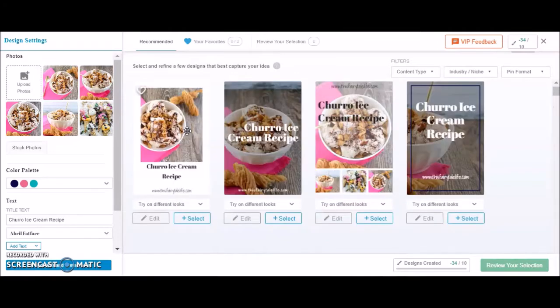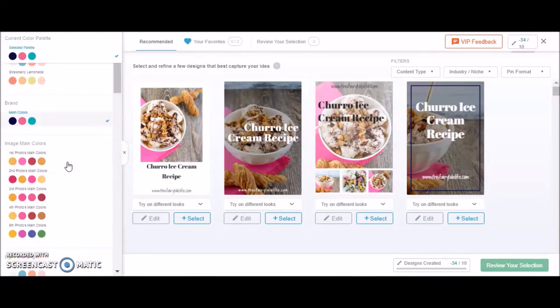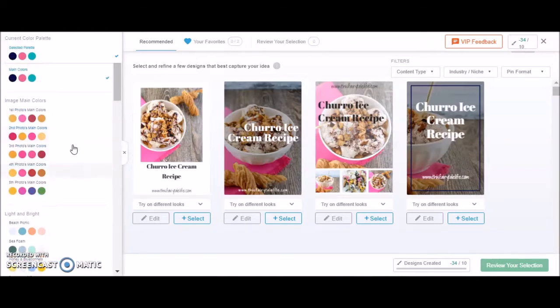Before we get started on fine-tuning, refining these different images, I'm going to show you over here on the left your options, your design options. So as you can see, you have your photos up here. You also have a color palette you can choose from. This particular color palette is my brand colors, which I set up when I set up my Tailwind Create account, but you can click on the drop down and you can see there are several different palette colors to choose from.